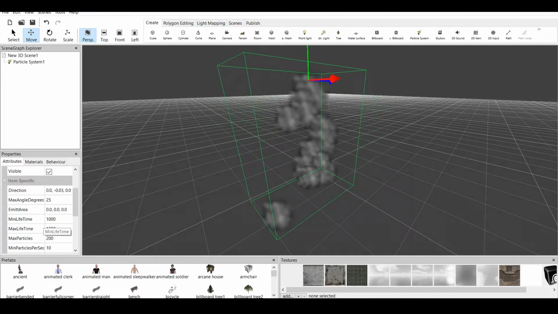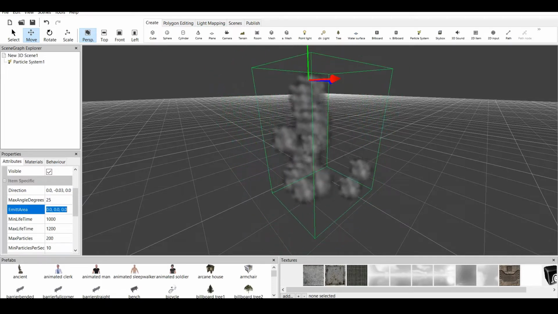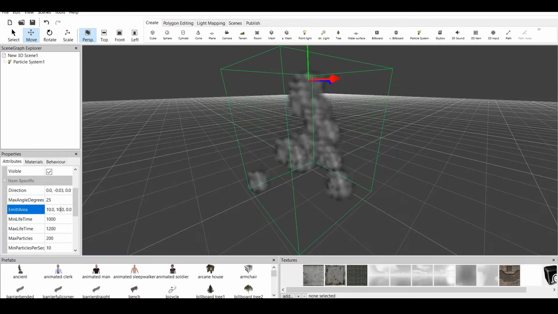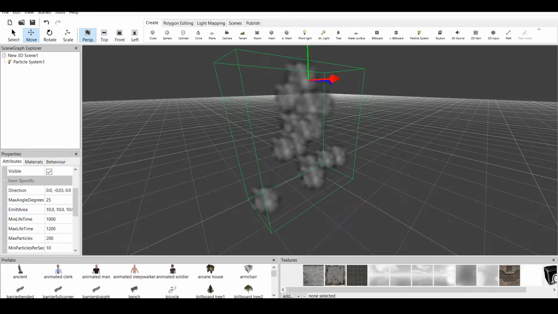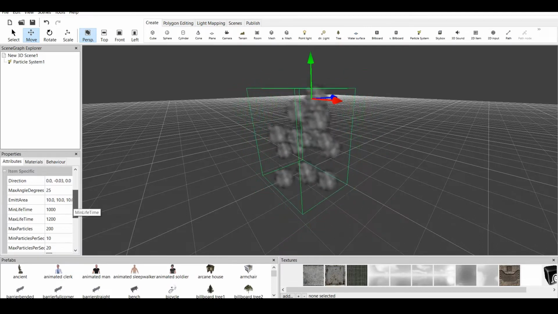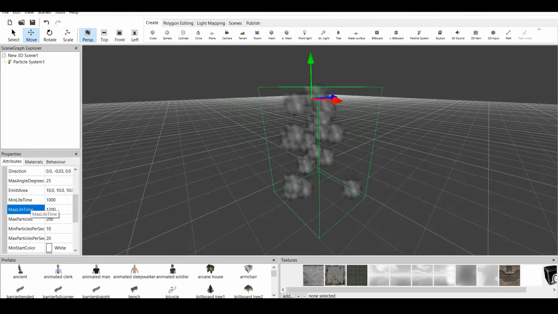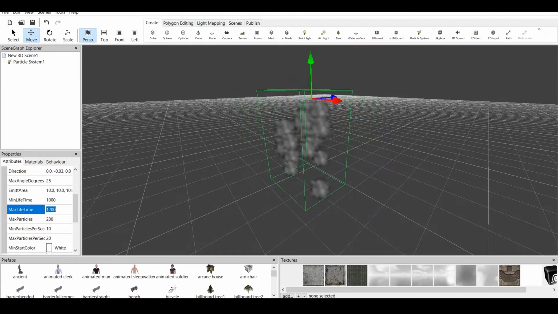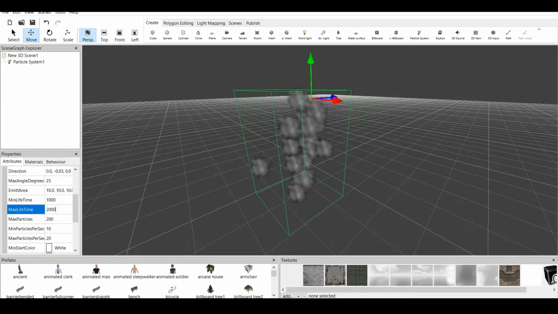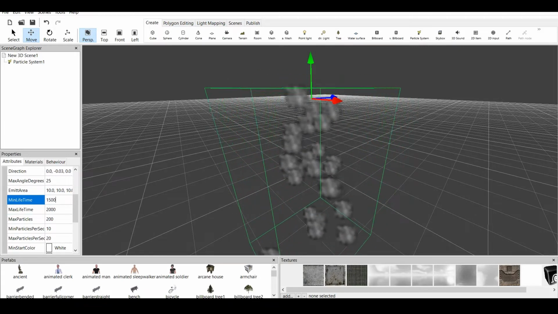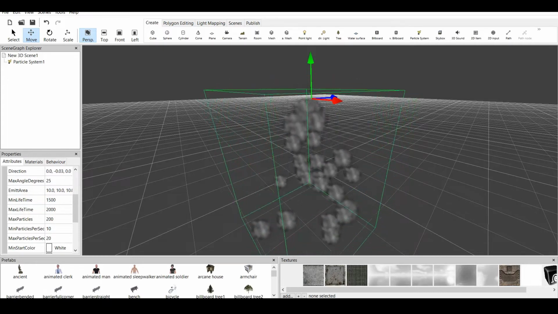Now, this is the emission area. As you can see, the emission area is not specified. Let's do 10, and let's do 10. And now it's kind of specified where we want this to go. Then we have minimal lifetime and maximal lifetime. What are those? Those are the times when particles exist. So basically, you should always do maximal lifetime first, let's say 2000, and then do minimal lifetime, which will be 1500. And that's it. As you can see, it began to take form.